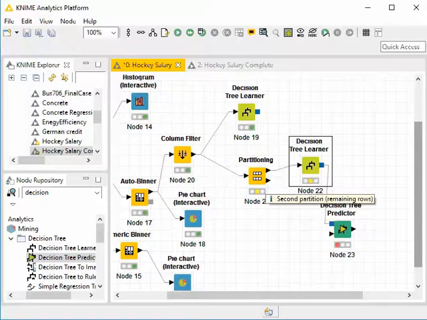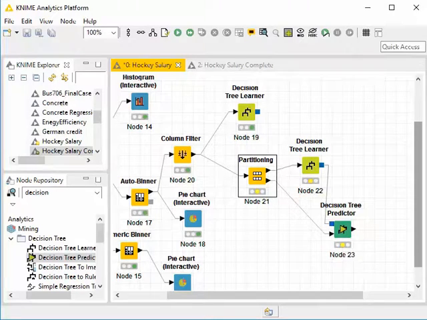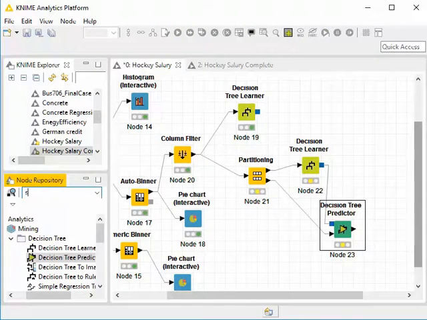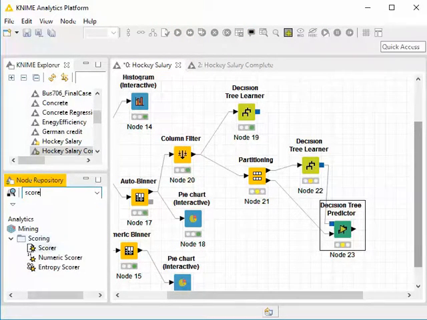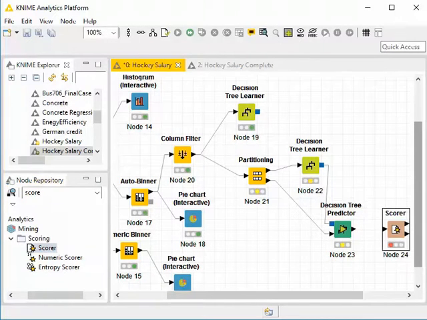And recall my data comes in from the bottom part of my partitioner. So this is fresh data. This is 40% of my data set. These are hockey players who I know what they made. I know what their salary is. There's a value there, but I also know their characteristics. So what this predictor is going to do is say, well, given their characteristics, what do I predict their salary is going to be, and what is their actual salary? And then I can use a scorer to keep track of right versus wrong.